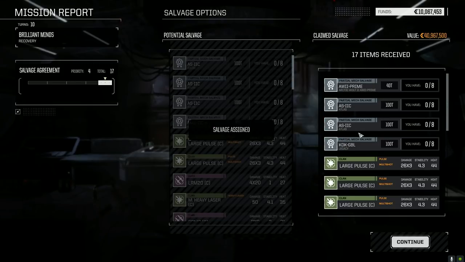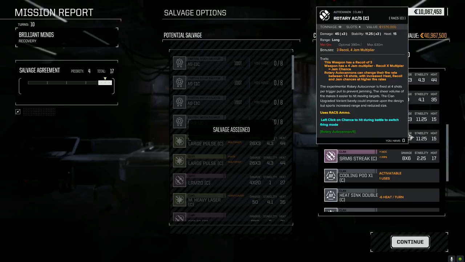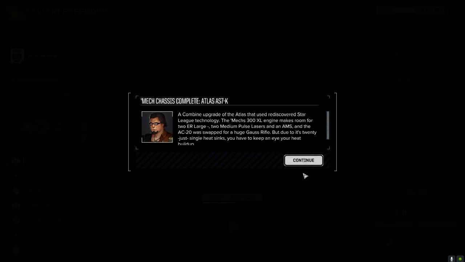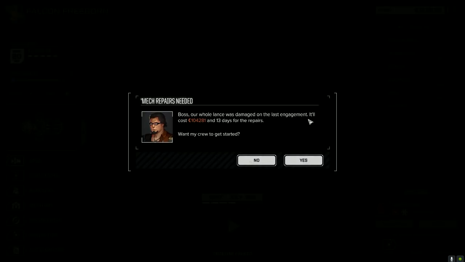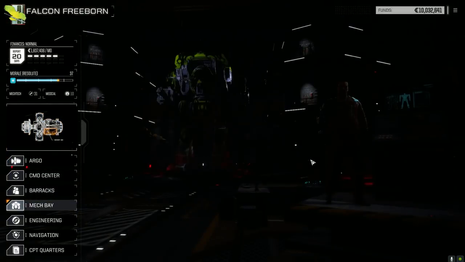All right, we got two Atlas 2C parts, Kodiak Legacy, Arctic Wolf 2 Prime, 40 tonner, large pulses, medium heavy laser, streaks, cooling pods, more heat sinks. Yeah. That mech you wanted is back online. Okay. We just picked up an Atlas. What? Well, the mechs are rolling in now. I always got an Atlas. I can't believe that. What the hell?